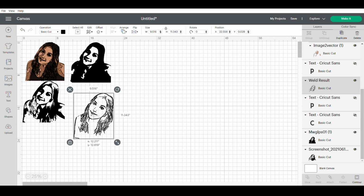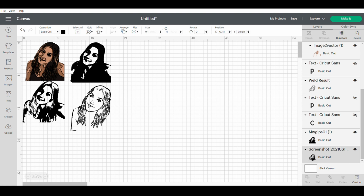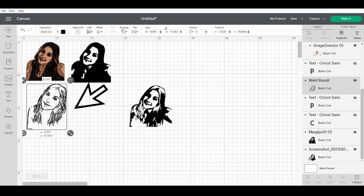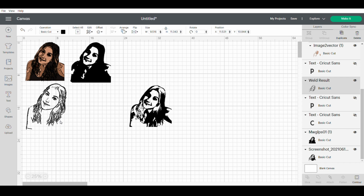So I would use all 4 of these just for different types of projects and different looks that I'm trying to get. So for example, the detailed one on the bottom left, I feel like a lot of people would make and use those for things like memorial projects, or maybe things for a family pet or a family member. Those are pretty popular with this type of style.